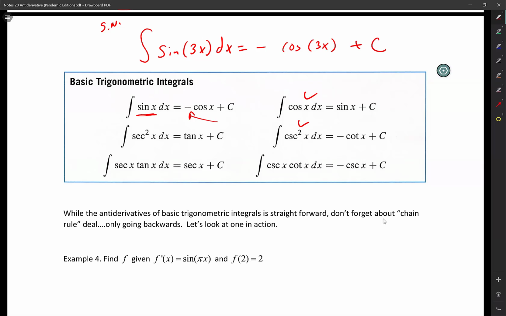If I were to take the derivative, I would have had a 3 here in the front of that sine 3x. Do I have a 3 in the front? How do I make sure that I don't have a 3 then? There you go. So is there a formula, is there a conjecture that I can make about trig with a linear argument? When I say linear argument, guys, that means what you have inside the parenthesis there.